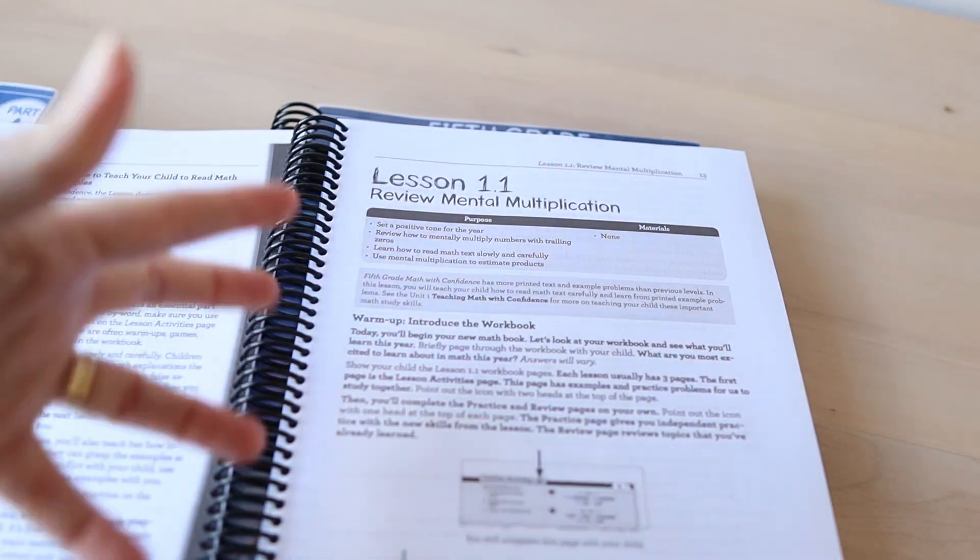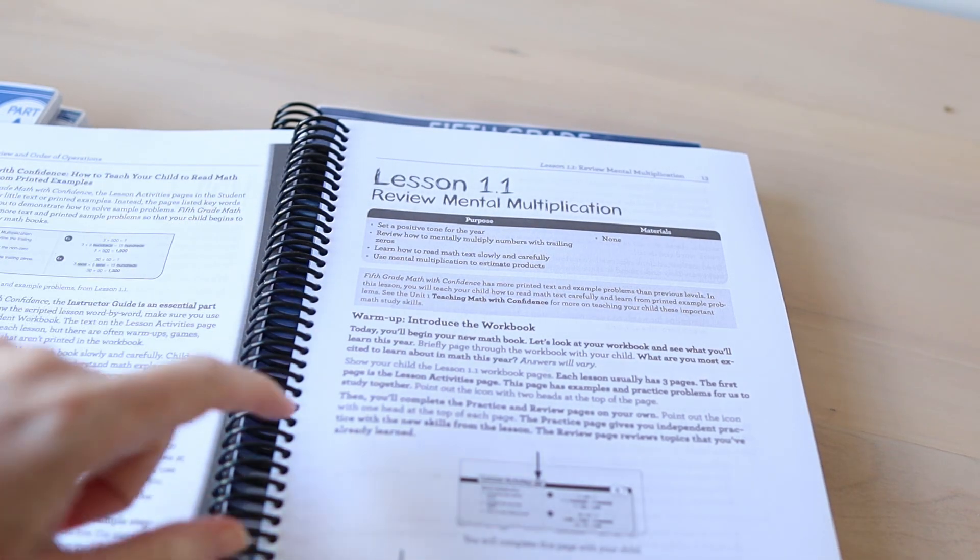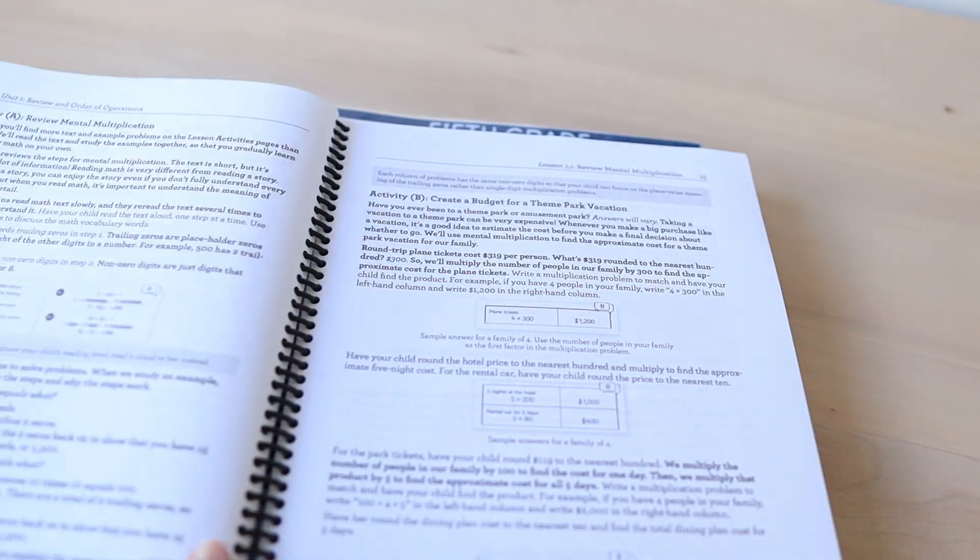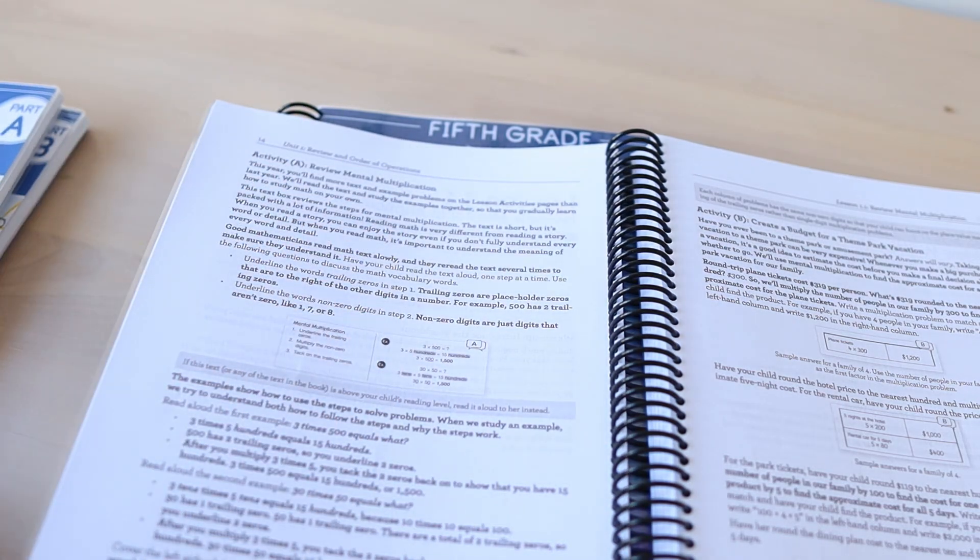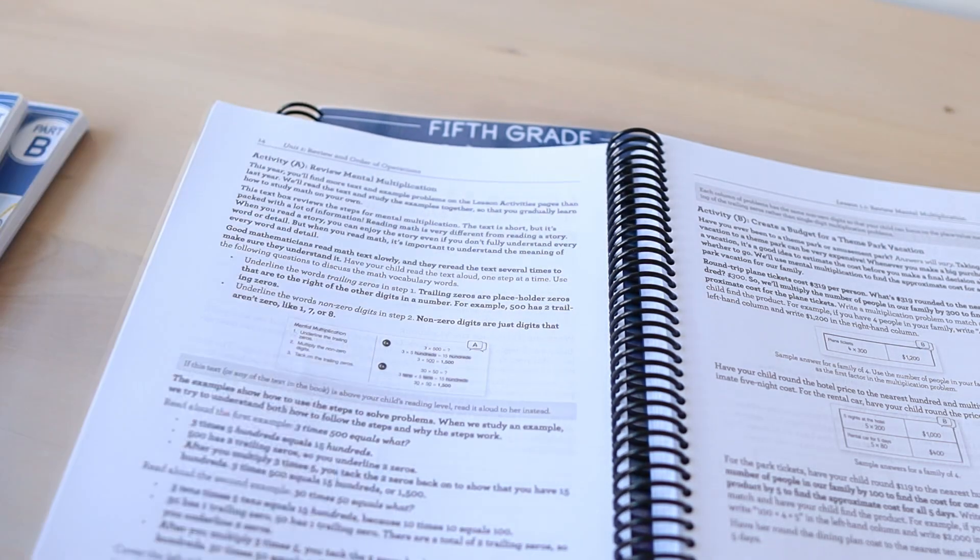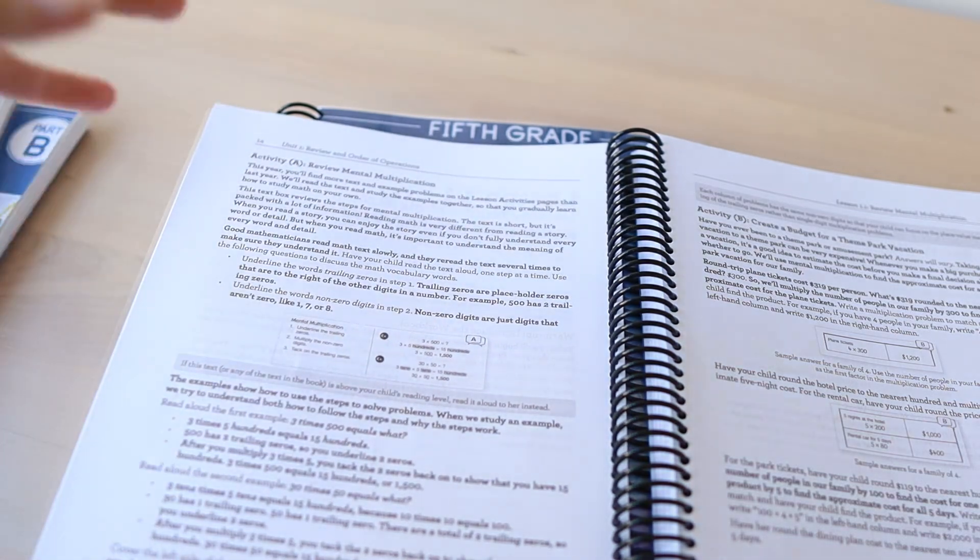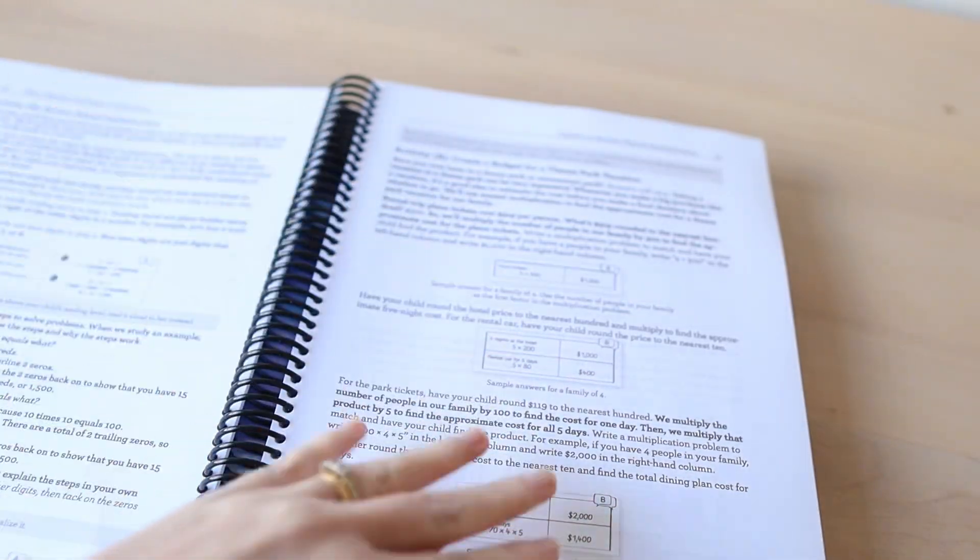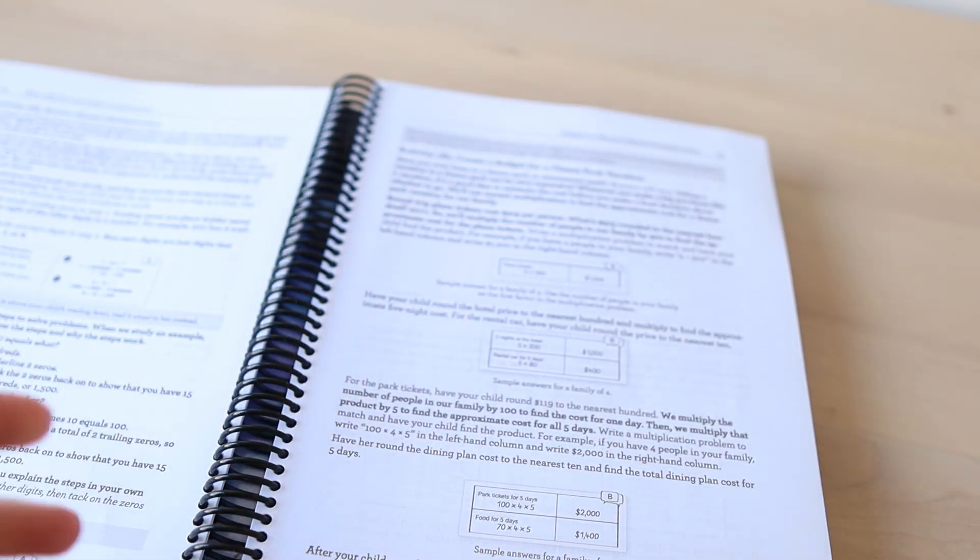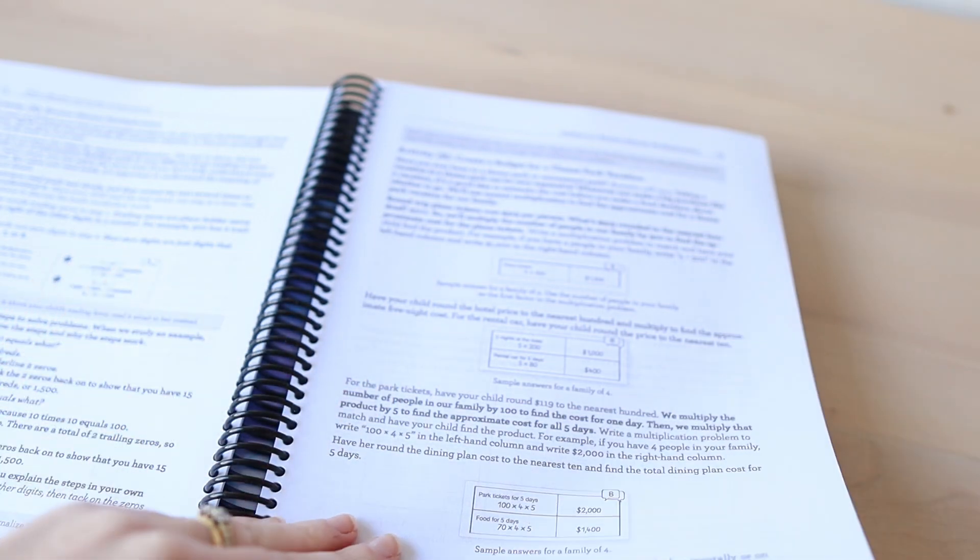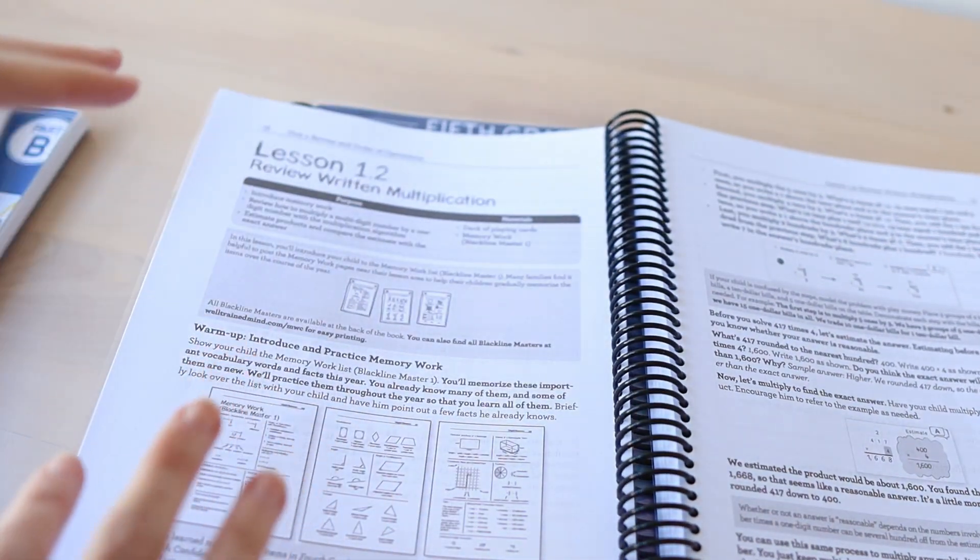Here your lesson is set up very much like the previous levels where it's going to tell you what you're doing. And then you've got your warm-up. And then you go into teaching the actual lesson and it's split up. So you do this in correlation with the lesson book. As you're teaching you're also working through one page of this book. And it's broken up into activity A and that will correlate to the lesson page as well. What you are scripted to read aloud to your child is in bold. If you struggled with it not being different enough, I've seen parents highlight it.